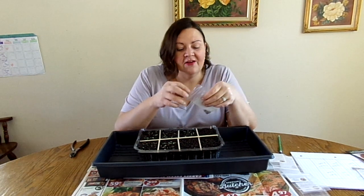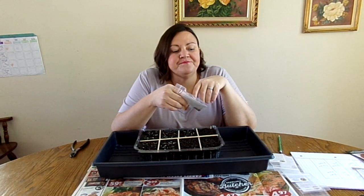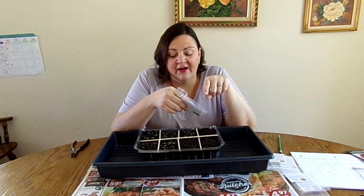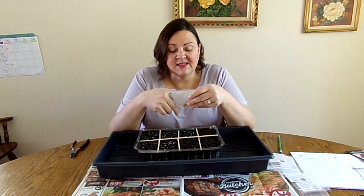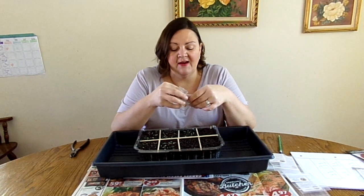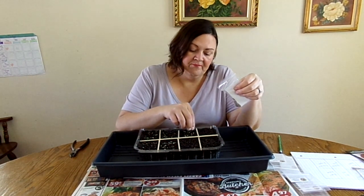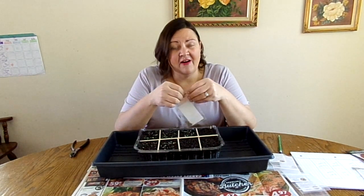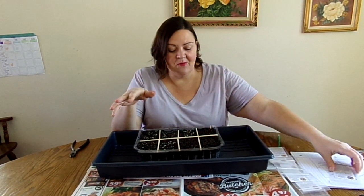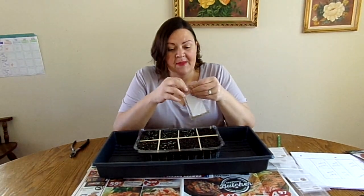Now, one thing I'll tell you, from that first year in 2017, we had a Texas Wild Cherry. And that Texas Wild Cherry has been the most successful tomato I've ever had. That is really because that thing self-seeds all over my yard. So I'm going to break away from my story. It has a little bit to do with how I'm planting today, and I'll tell you that in a minute.